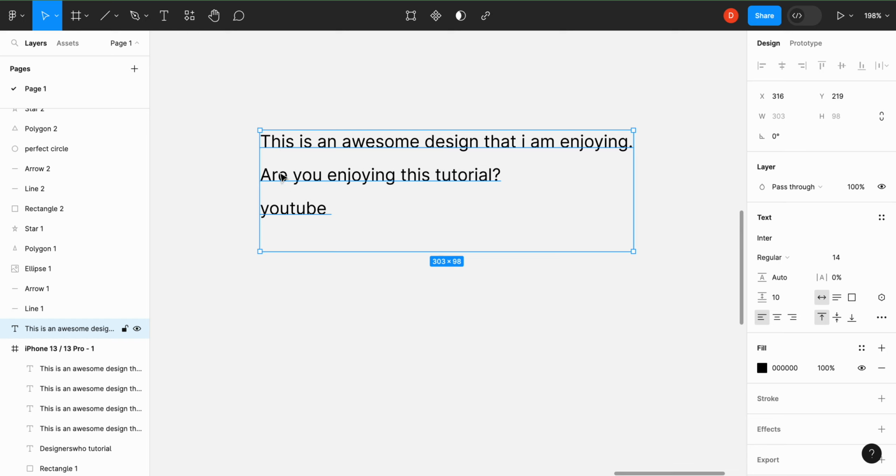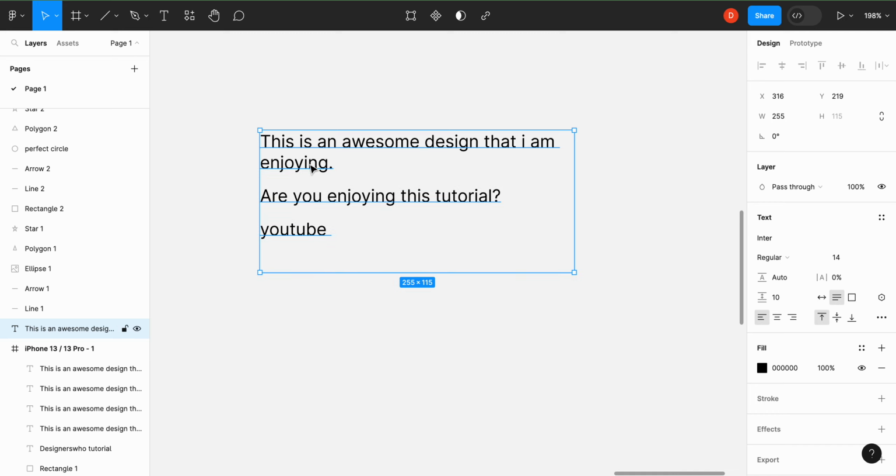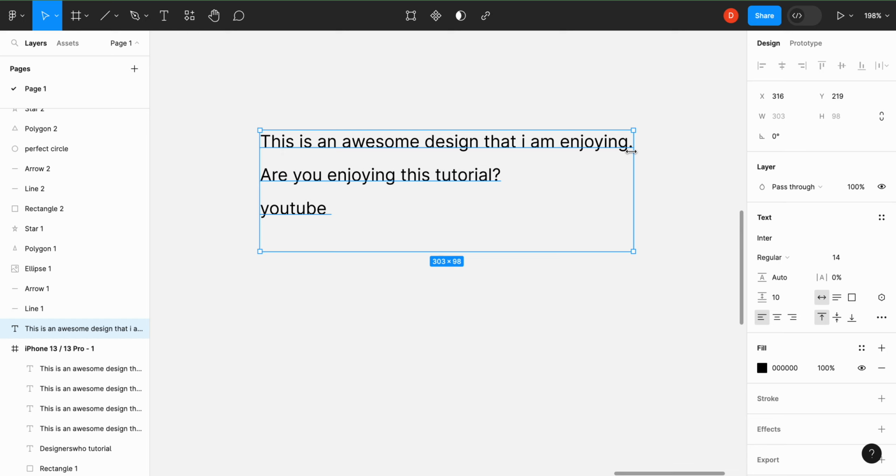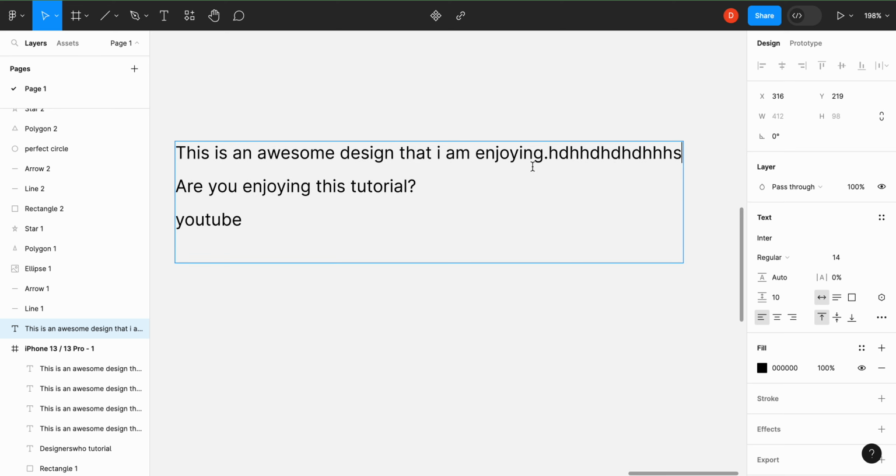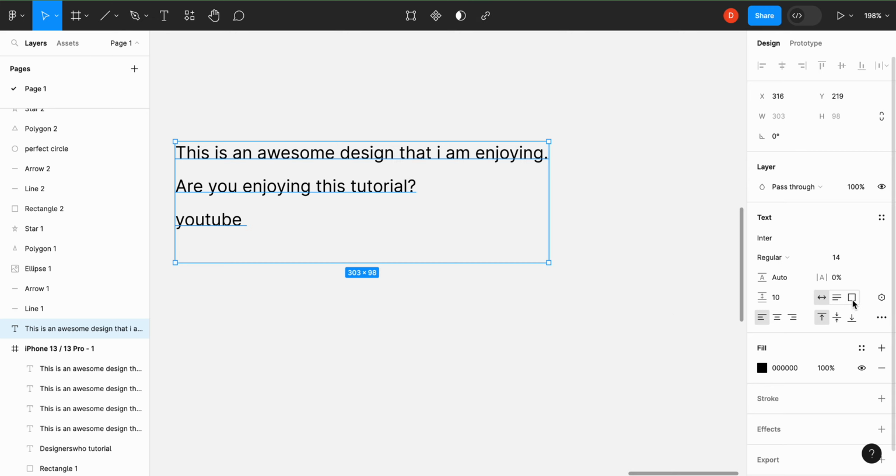Do you understand? Remember they are all different paragraphs, they are not one sentence. So this whole thing went from this to this, which means it has brought every sentence to one line. That is the way auto width puts all the sentences in one line. Even if I had more, let me show you an example. If I keep typing on this sentence, it just keeps going. Are you seeing it? It keeps going because that is how auto width works. It puts all sentences in one line. So that is how auto width, auto height, and fixed size work.